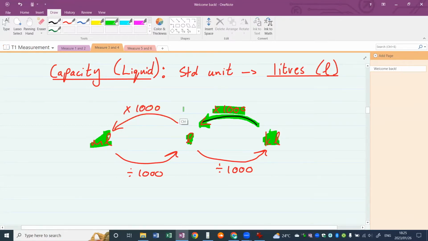Or there's another way you can do it. If you know that it's a double step, then what you have to focus on is these 2 numbers. You have to times by 1,000 once, and then times that answer by 1,000 again. And 1,000 times 1,000, can anyone tell me in chat, what's 1,000 times 1,000?